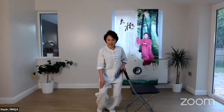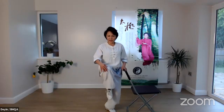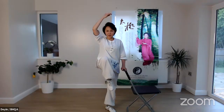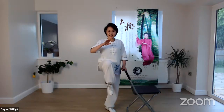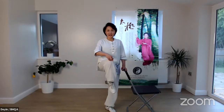And raise the other foot, the knee to your hip level, and rise. Golden thread pulling you up, okay? And open the hip as much as you can. And back. And sink. Good. This is our extension. Rise. Open. And back.